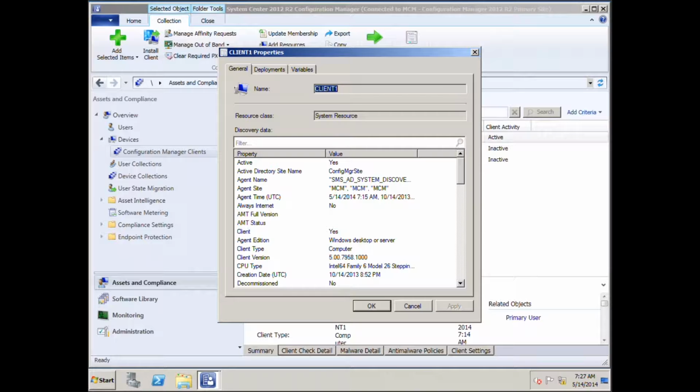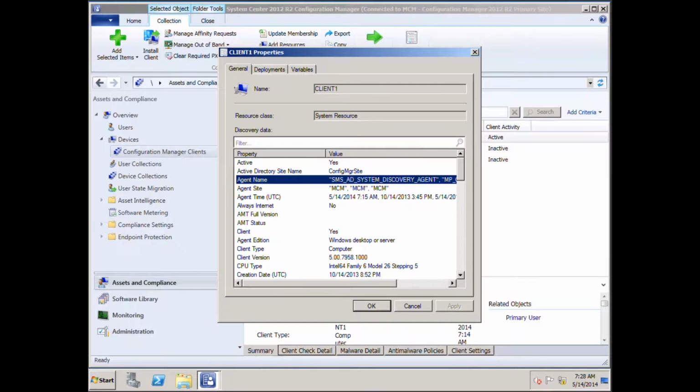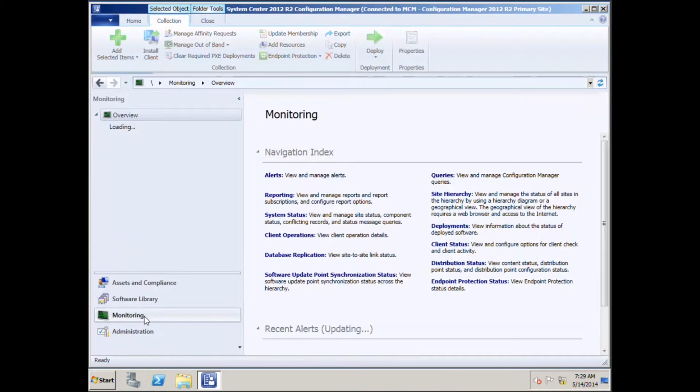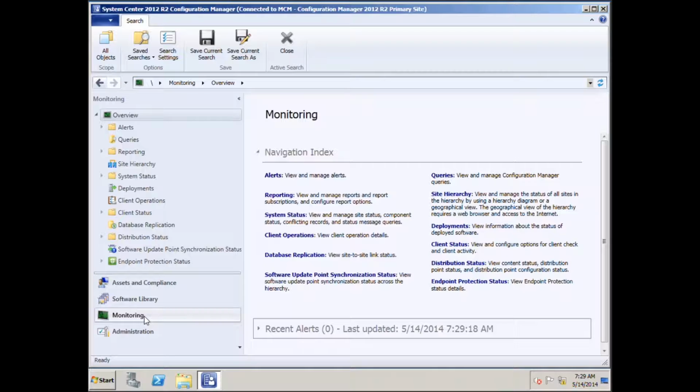The Client 1 Properties dialog box appears displaying general discovery properties for the client. Notice that one of the entries for agent name has a value of heartbeat discovery. It should be last of the discovery agents listed. This is data generated by the discovery data collection cycle on the client. The agent time value for this agent should be the last time in the agent time list, and should be very recent. If so, that indicates that the client has indeed sent a heartbeat discovery record to the site and it's healthy.